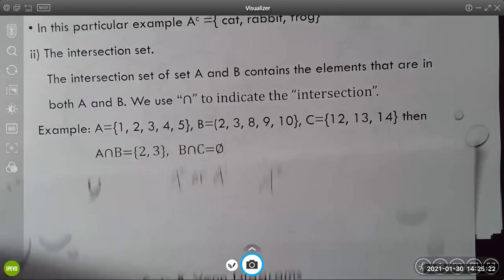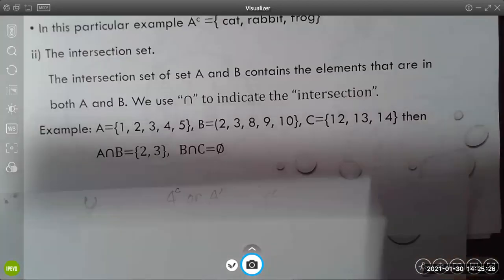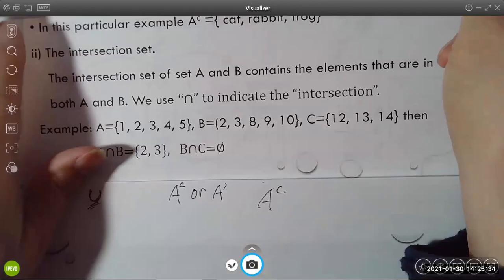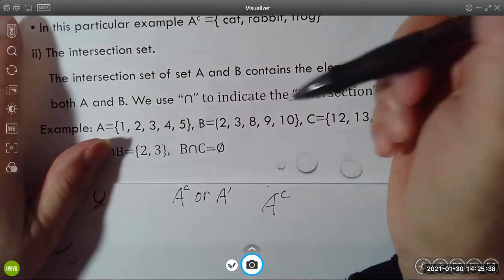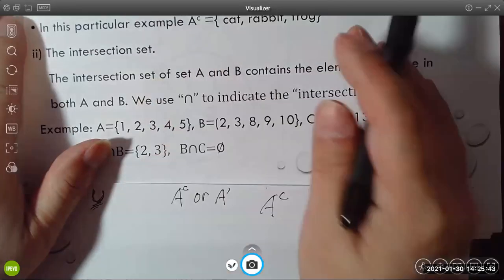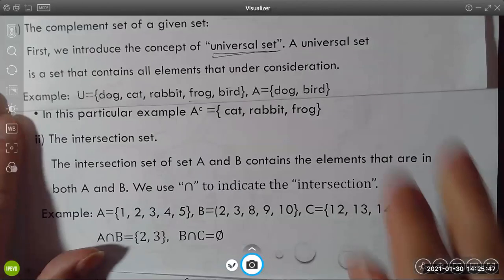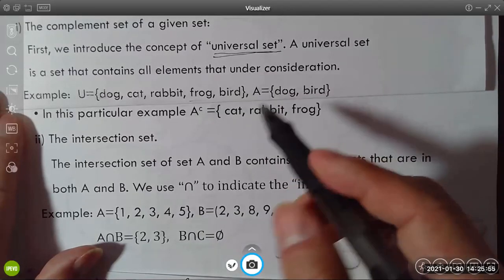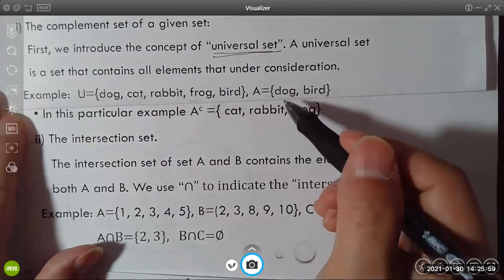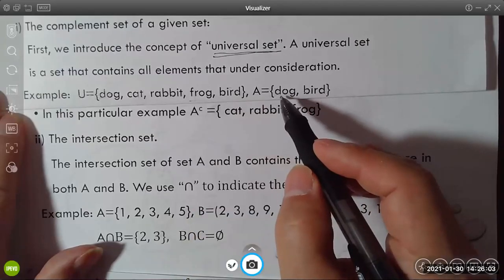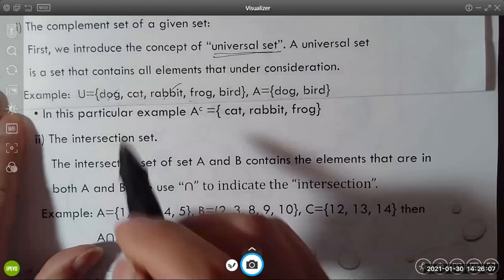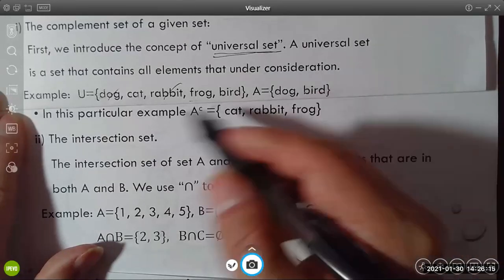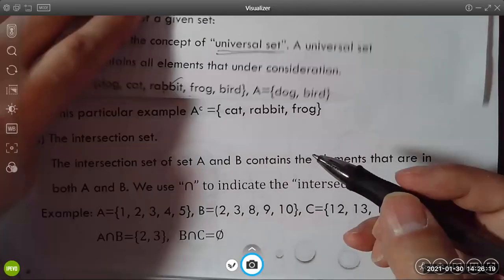So let me redisplay these two slides so that you can see them to determine this answer. So in the example put on the previous slides, there is the universal set and a given set A. The complement of A is that as long as we don't have dog and bird, the rest are the complement of A. So the way I do it is that I just cross out the members from A. Dog is from A, bird is from A. Everything else constitutes the complement of A. I just don't want A. I want everything else, in other words. So it's a very easy concept to understand.